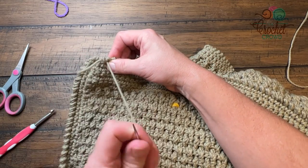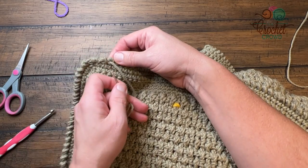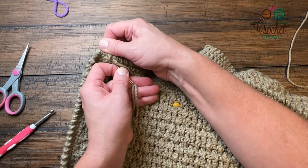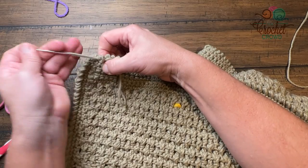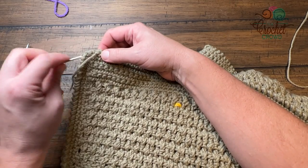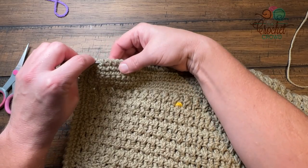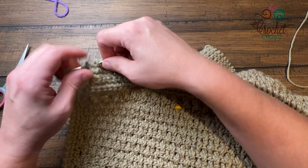The secret with weaving in the ends: you don't want to go between the strands. You actually want to go into the fibers of the strands as well as in between - so it's harder for it to fall out. Some people don't have a lot of luck with it, but you can leave that in the comments and share how you feel about that or if you have a better way. And so I'm just weaving in the ends.